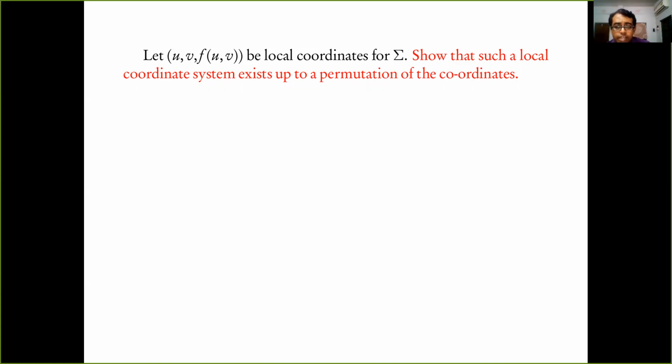However, this is going to change if you go to the point (1, 0, 0), because at (1, 0, 0), you can solve for x in terms of y and z by doing the same thing. So it wouldn't necessarily look like x and y are the free variables. It would look like y and z are the free variables, and you're solving for x in terms of y and z. So up to a permutation, this can be done in this example, and the exercise is that it can be done in general. As far as computations are concerned, it doesn't really matter whether it's (u, v, f(u,v)) or (u, f(u,v), v), as you'll soon see, but we'll make this choice.